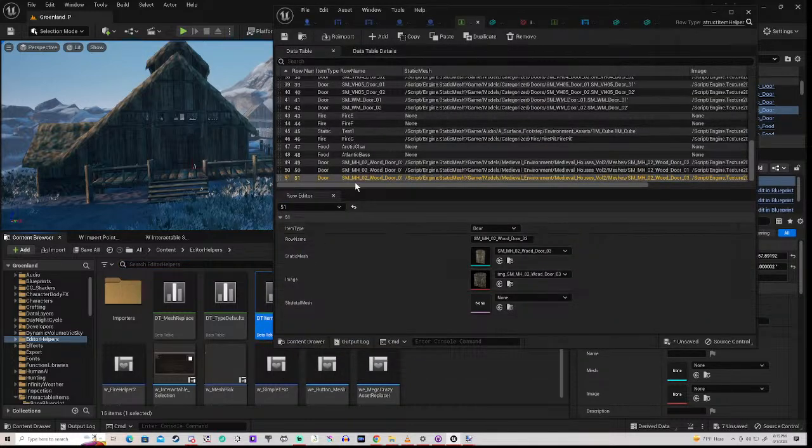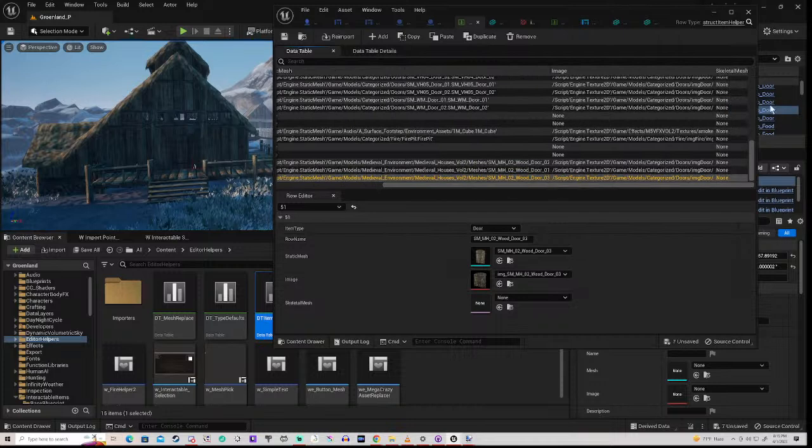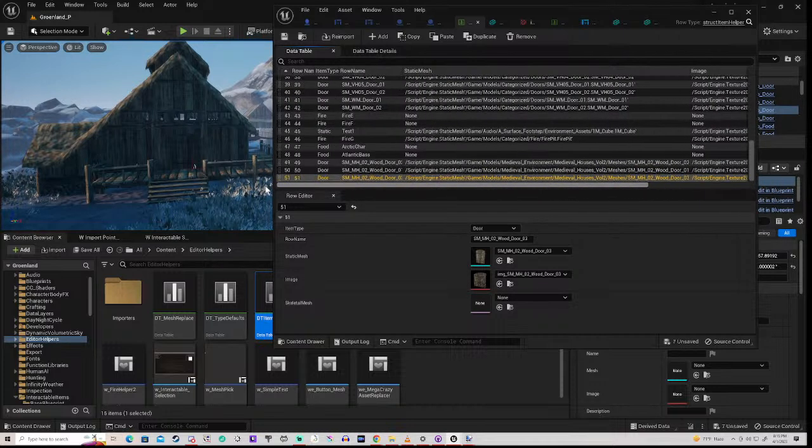So this is our data table, and we actually want to add one more variable to this, and I'll show you what that is in a minute.